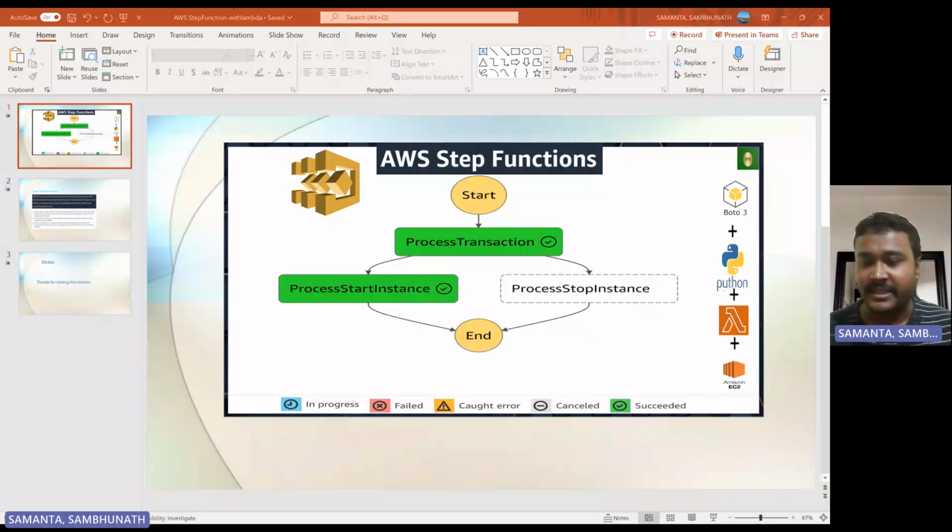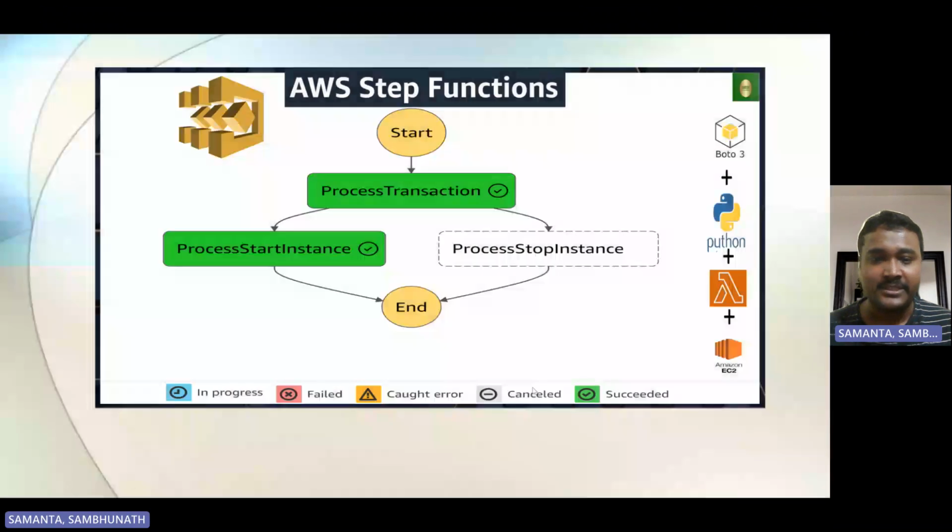If you see this architecture, it will give a clear idea of which steps are there. For this we are using Boto3 for the Lambda function and Python code, AWS Lambda, and some EC2 instances. Here, an in-progress step will look like this.